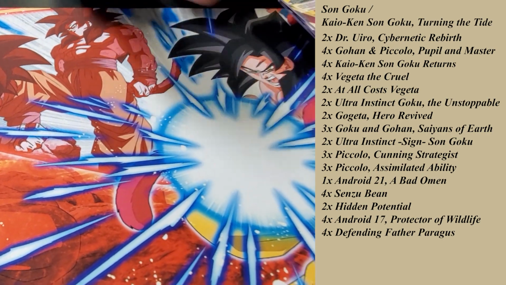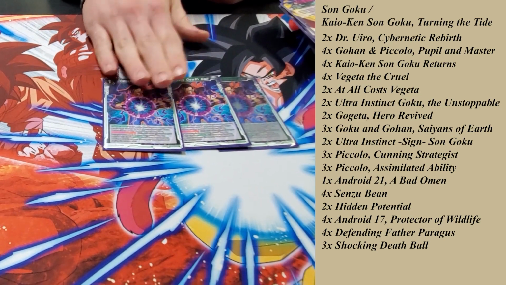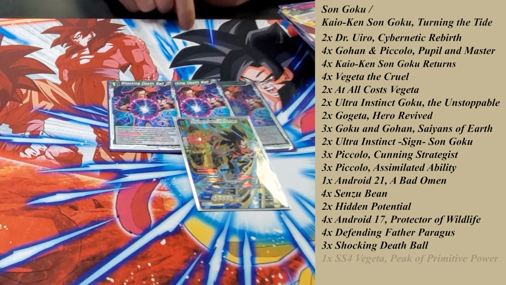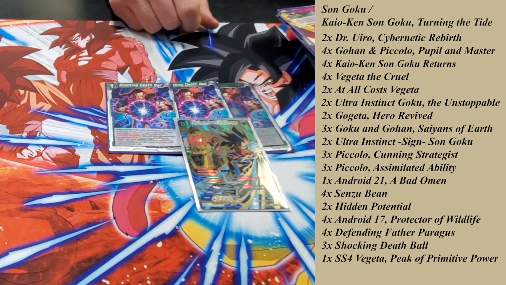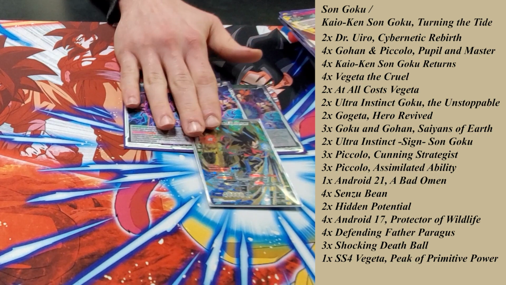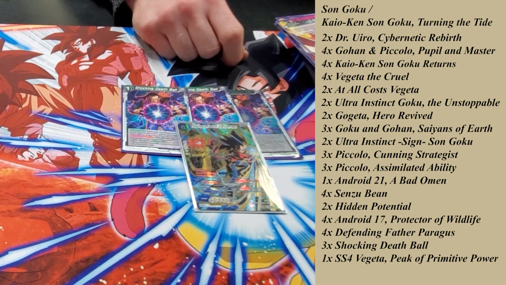And then we run 3 shocking death balls. There's enough defense in this deck that you really don't need to run it for. And we needed an extra spot for this. This is probably the main win condition, I would say. I would, just because of how reliable it is. Being able to ramp if you absolutely need to for whatever reason, Arrival's just good.